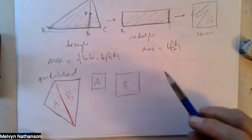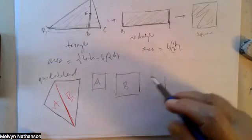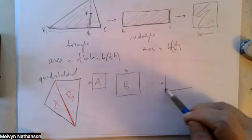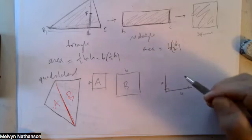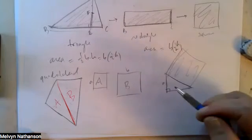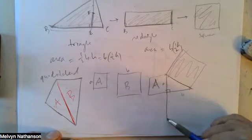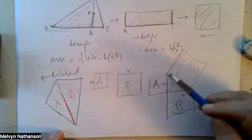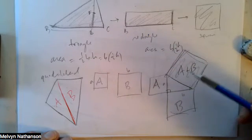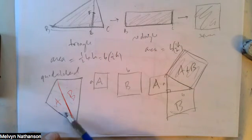What about the two of them together? So I can construct a right triangle where one side, let's say this has length A, this is length B for the sides. If I take a right triangle where one side is length A and the other side is length B, look at the square on the hypotenuse. The square on side A, that's the square capital A. The square on side B. This side has area A plus B. That's the Pythagorean theorem. The square of the hypotenuse is the sum of the areas of the squares on the legs. So I can actually add these two triangles.